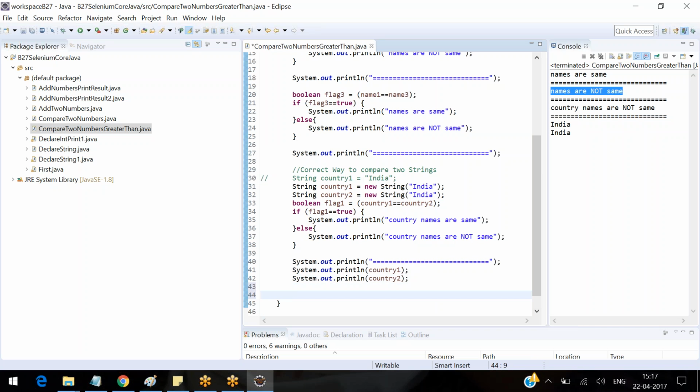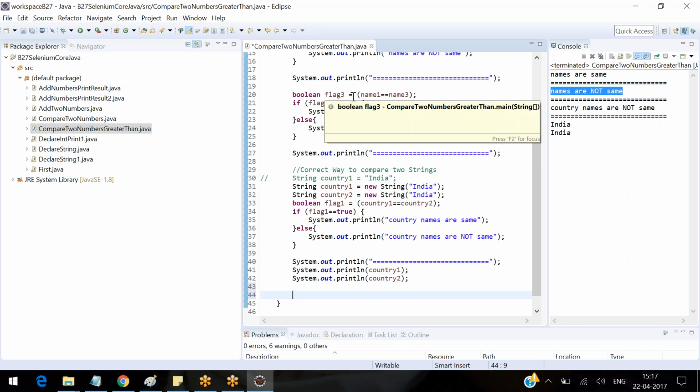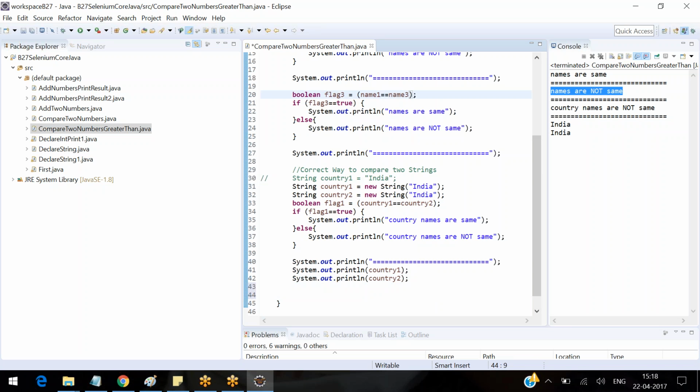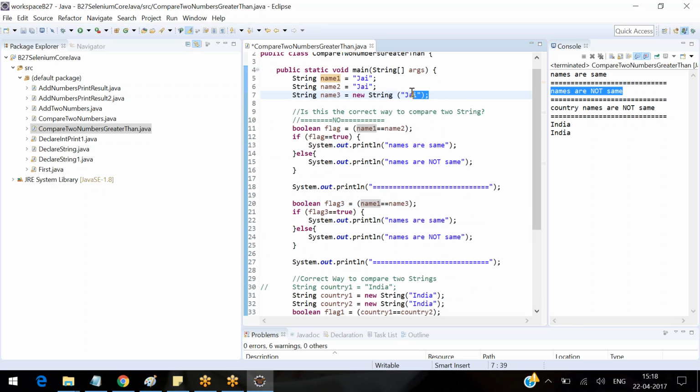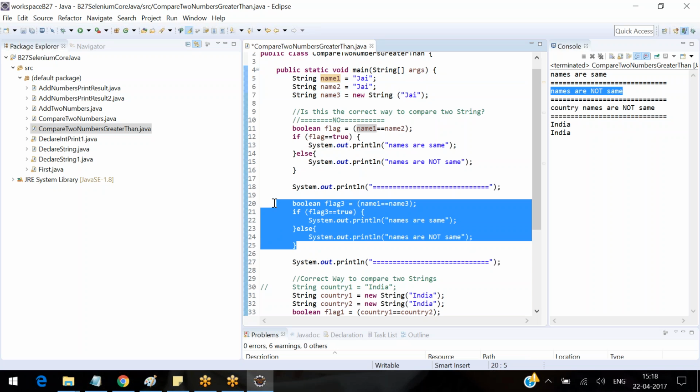So the only way by which we can compare two strings is like this. If you want to really compare name 1 and name 3 right now, even though name 1 is Jai and name 3 is Jai, it is giving you strings are not equal.